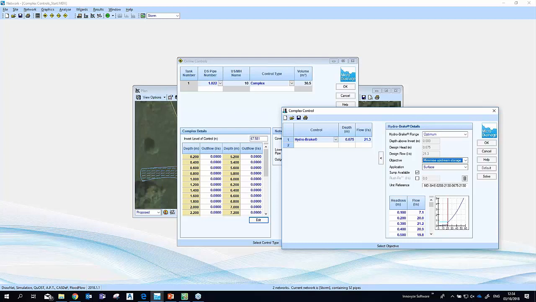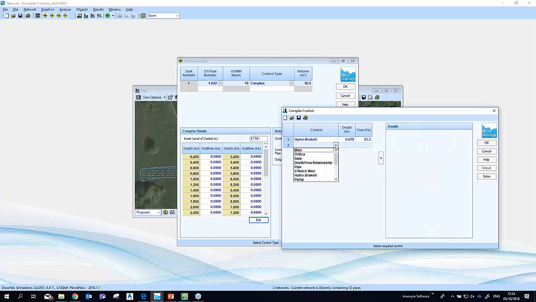So I can see I've got one that's now been designed to hit my design point, and it's now just a case of starting to build up the complex flow control. So again, don't worry too much about the depths. We're going to be telling it the depths, and we're going to use in a minute some of the optimizing options to make sure that we hit those depths. Normally we've got simultaneous equations in 3 variables, if you like: depth, flow, and the shape or size of any storage structure. So what I'm trying to do now is reduce the problem down to just needing to worry about the size of the storage structure later on. But I know that for a lot of you, it's balancing all 3 of these things.